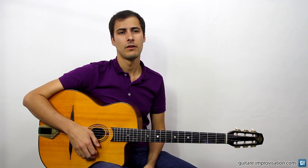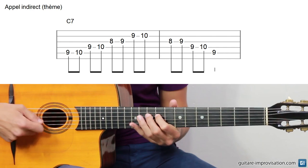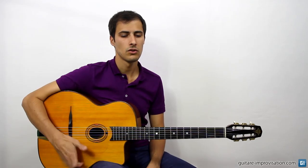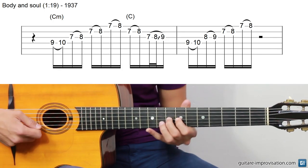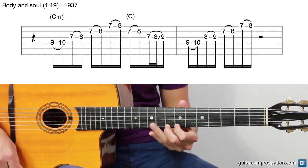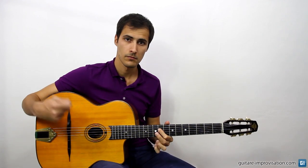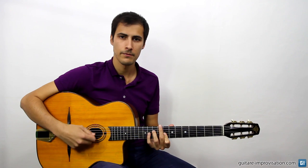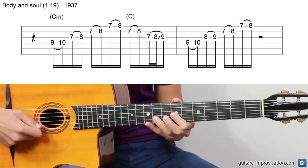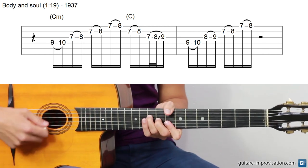There is a melody of a tune based on this effect. It's called Appel Indirect. You can also hear this phrase in Body and Soul, for example. Here, Django plays it with hammer-on, legato. He doesn't strike the string again. And he plays C minor, going up, and then C major. He goes again on C major.